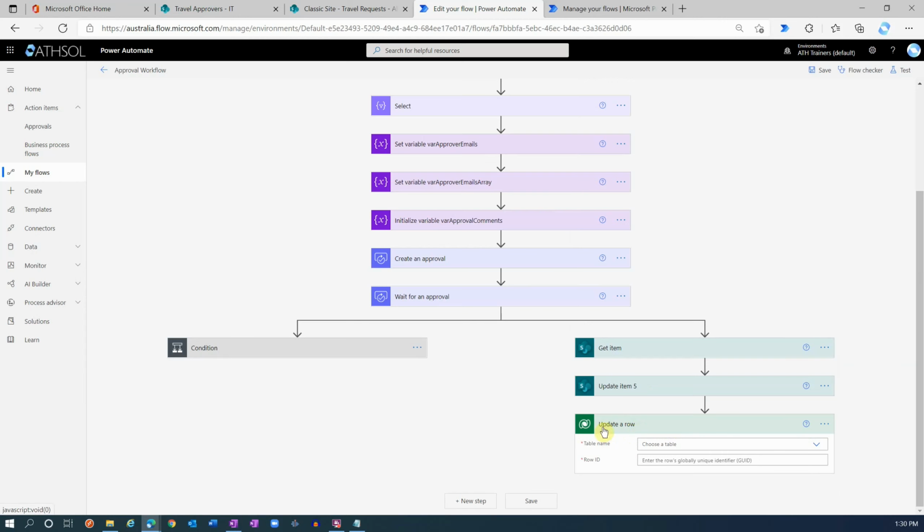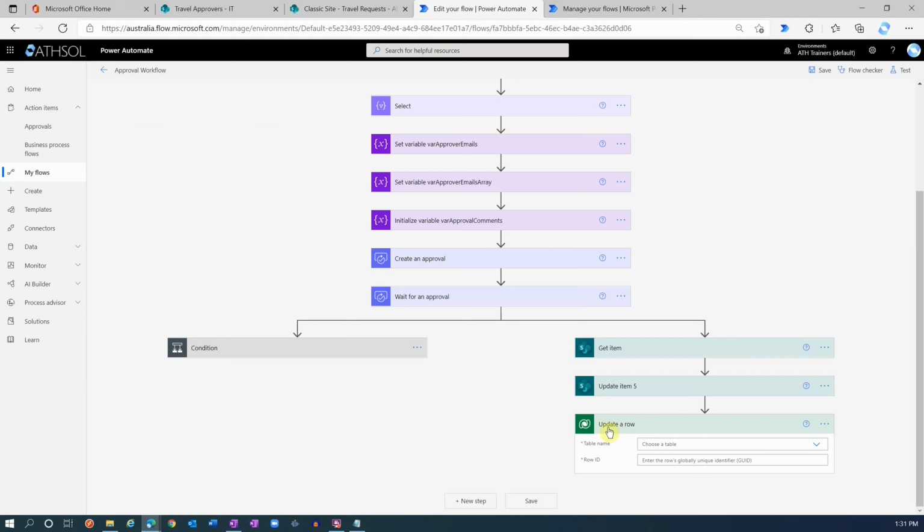But in order for our approval workflow to function correctly and have all of that functionality that we want to build, just like the SharePoint Designer workflows, we need to use these Dataverse premium connections to make it work properly. If you don't have a premium license for the time being, you can actually get a trial license. When you add this action into your workflow, it will offer you to actually get a trial license for this action.